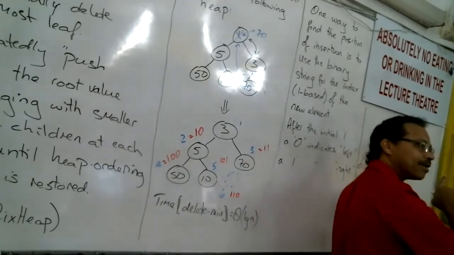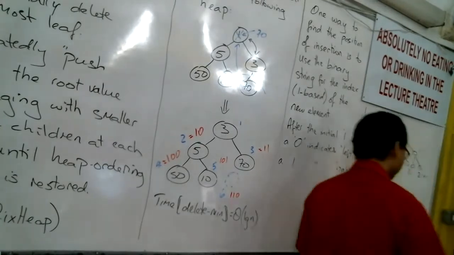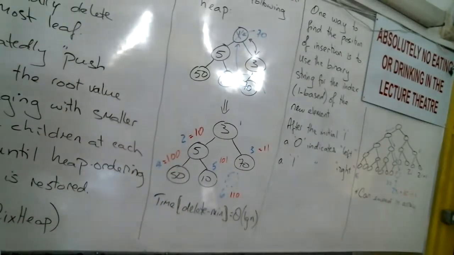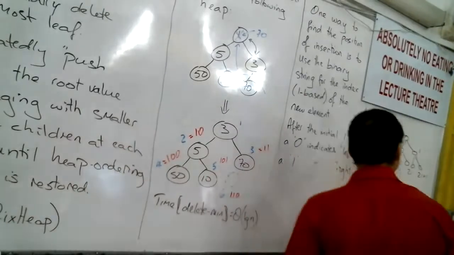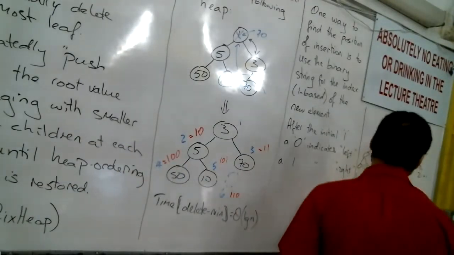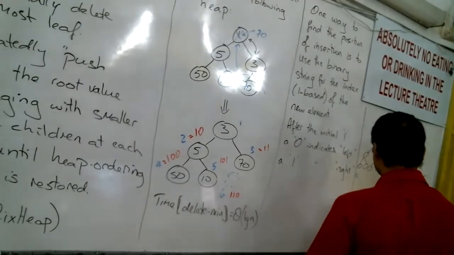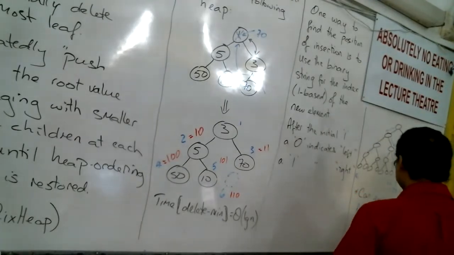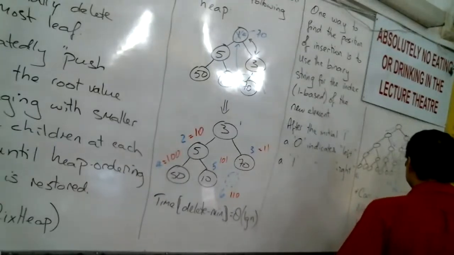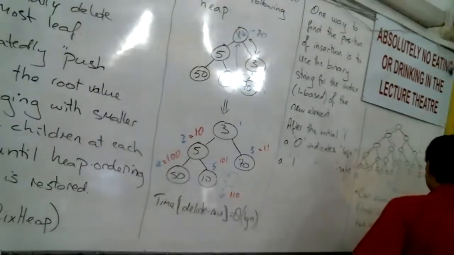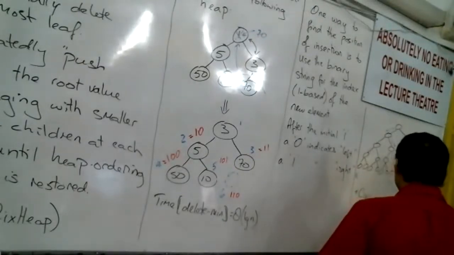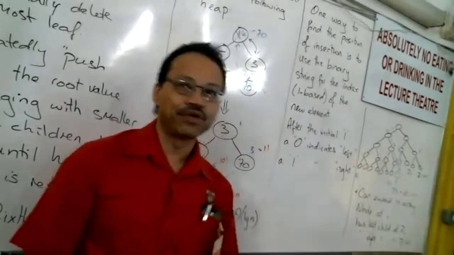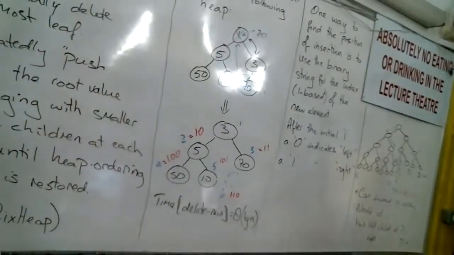And therefore, what's the right child going to be? 2i plus 1. And with that, you have a complete mapping. So I can embed a heap in an array, and it's going to be compact. All you need to know is that a node at index i has its left child at position 2i, and it has its right child at position 2i plus 1. And of course, naturally, where's its parent? If the node is at i, where's its parent?